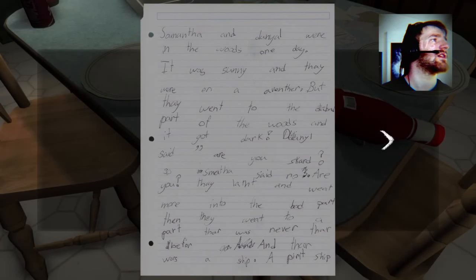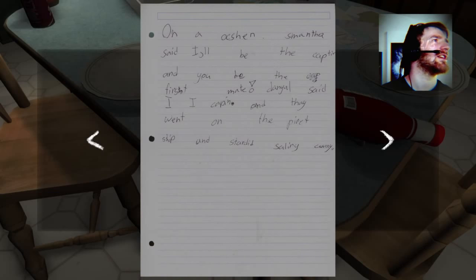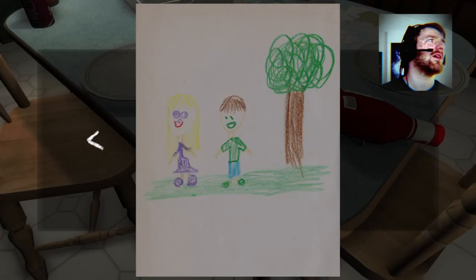They went to the table part of the woods and it got dark. Danny said, are you scared? So Samantha said, no. Are you? They land and went more into the bad part then. They went to the part there, was never there before, and there was a ship, a pirate ship, on the ocean. Samantha said, I'll be the captain, and you be the first mate. Danya said, aye, captain. That's funny. Captain. And they went on the pirate ship and started sailing salary away.